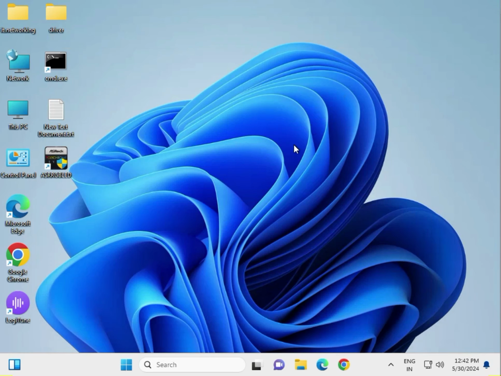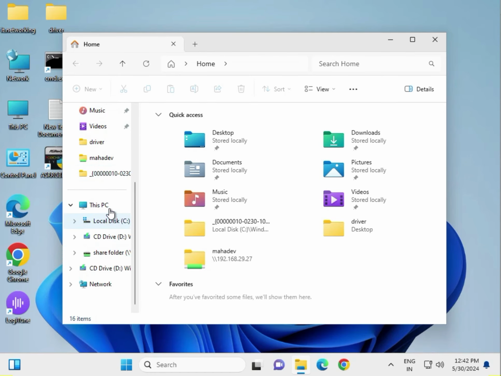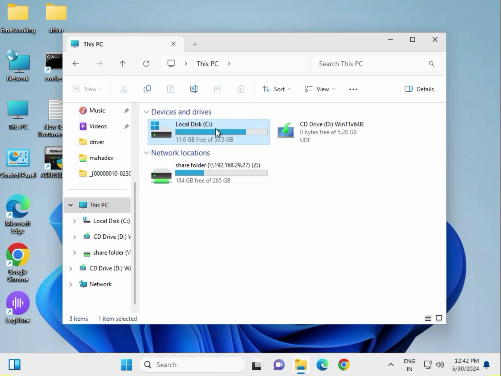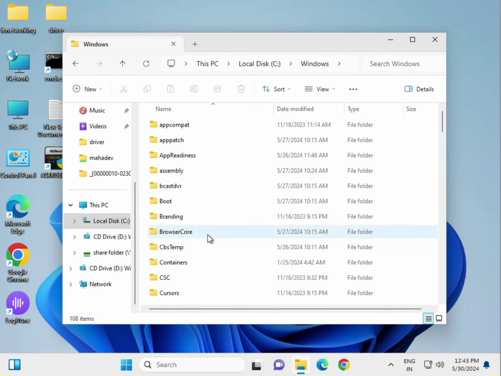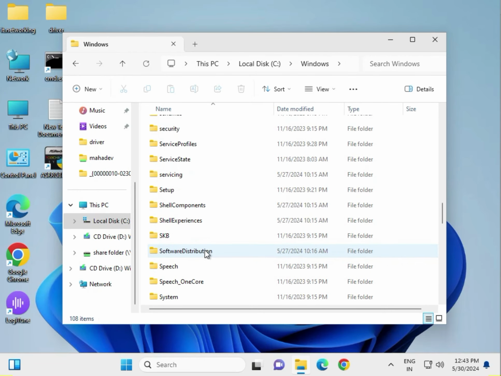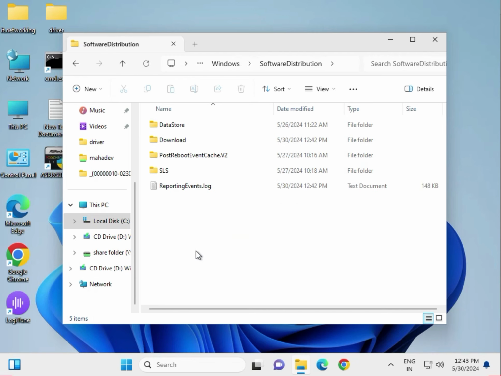then close. Next, delete the SoftwareDistribution folder. Open This PC, go to C drive, then Windows, then SoftwareDistribution, open, then DataStore.